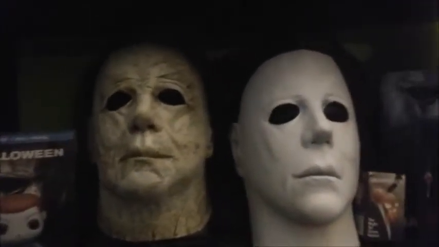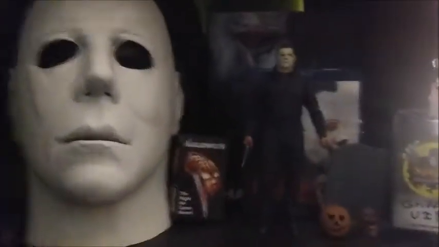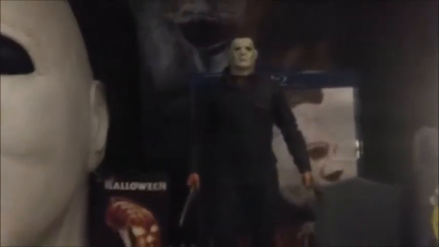My next shelf is my Halloween fan shelf. I have Halloween 2018 on here, the Halloween Funko Pop. I have two Trick or Treat Studios, the Halloween 2018 mask and a 1978 mask. I have a 1978 replica knife, again from Trick or Treat Studios. Alright, right here I have the Halloween 2018 NECA figure with the original Halloween behind there. And then little decorations from the NECA figure.